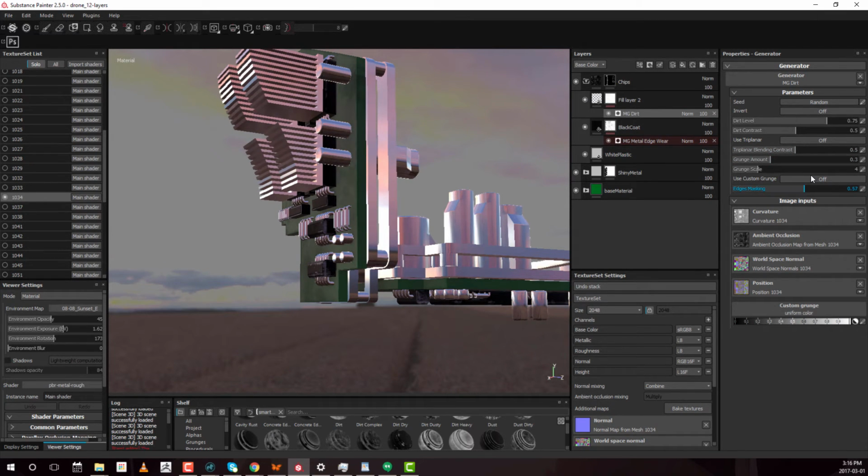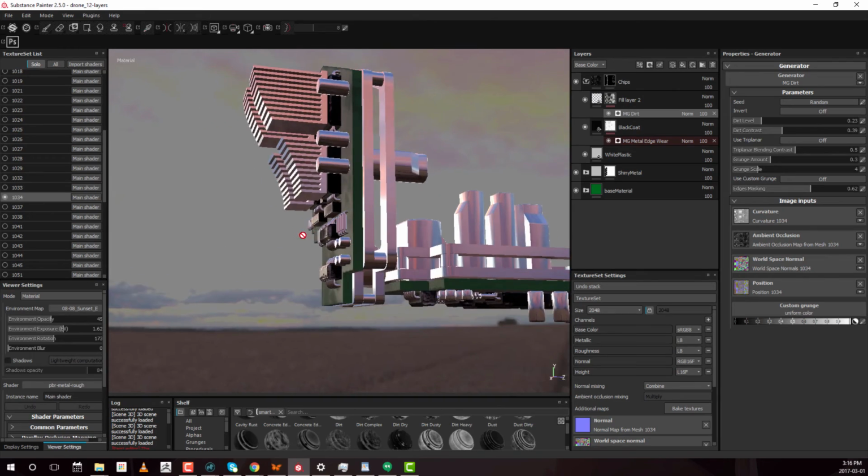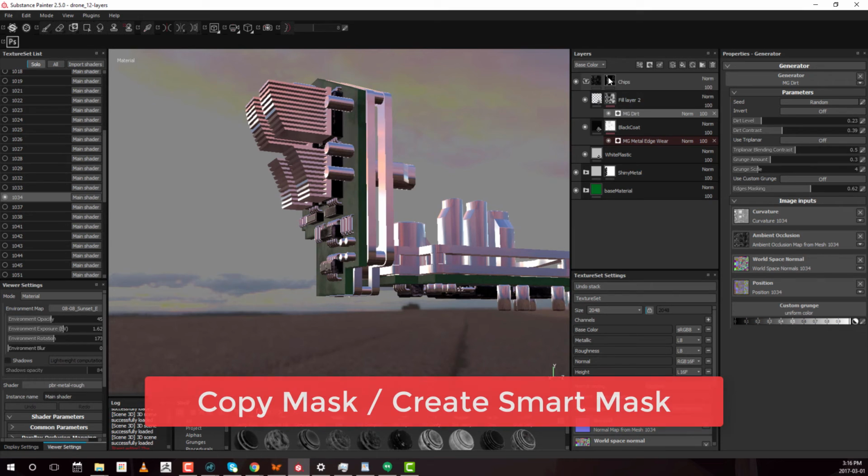So do I want anything on the edge masking, right? Dirt contrast. I don't want to cover it 100%, but just enough so that I can see that it is in fact dirty. So something like this actually works pretty good, right? It's not perfect, but it's not 100% perfectly shiny. So this is what I want.